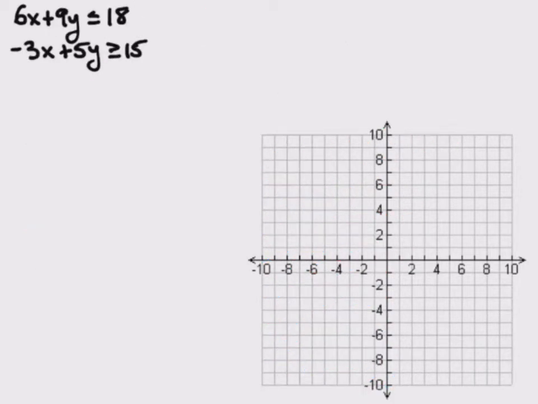All right, so now all we have left to do is practice. We're going to do 3 examples, one at a time, in which you are given a system of inequalities, and I want you to graph all the ordered pairs that make both of these inequalities true at the same time.